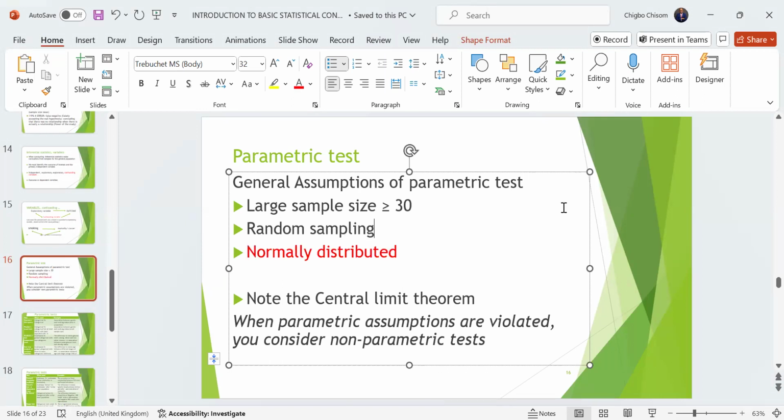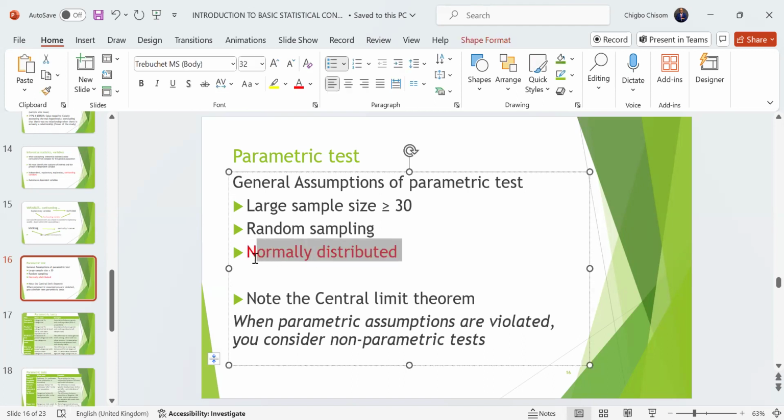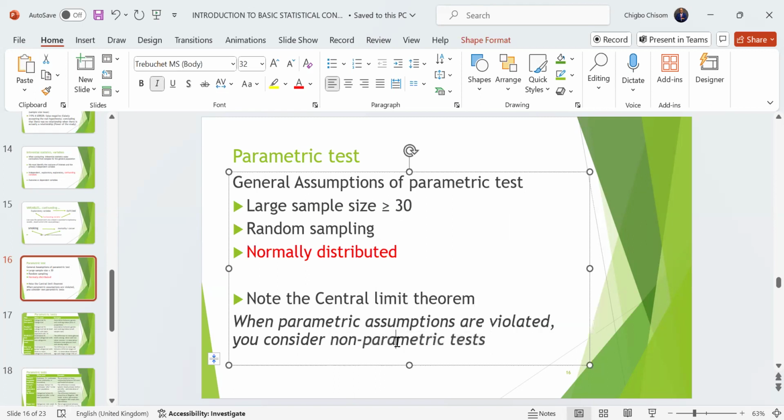Except your study design involves that you may use non-probabilistic sampling like convenience, snowball, judgmental, or quota sampling. It's okay. So when parametric assumptions are violated, especially this one, please don't throw away the data, you go for non-parametric tests. Every bivariate analysis that we do has a non-parametric test. Every test has a non-parametric equivalent.